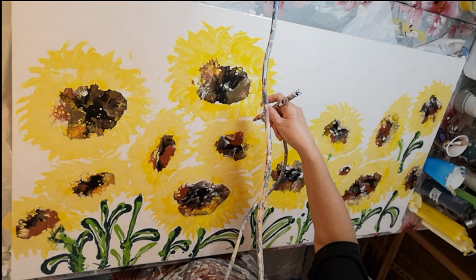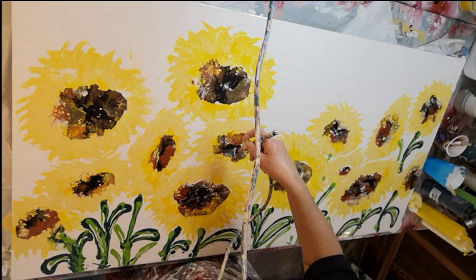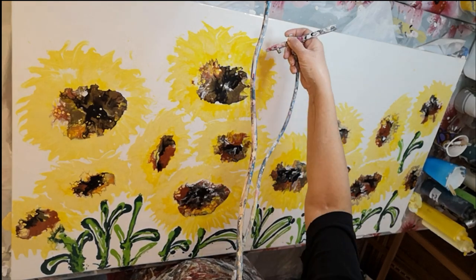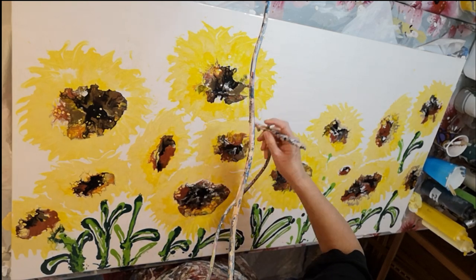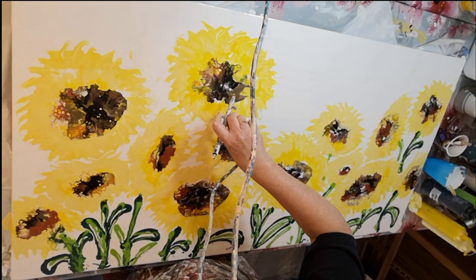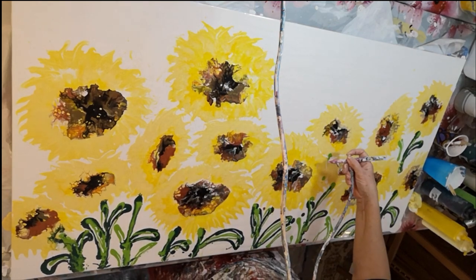Yellow in, center out. See how that's blending a bit better? You don't want it to be too severe.